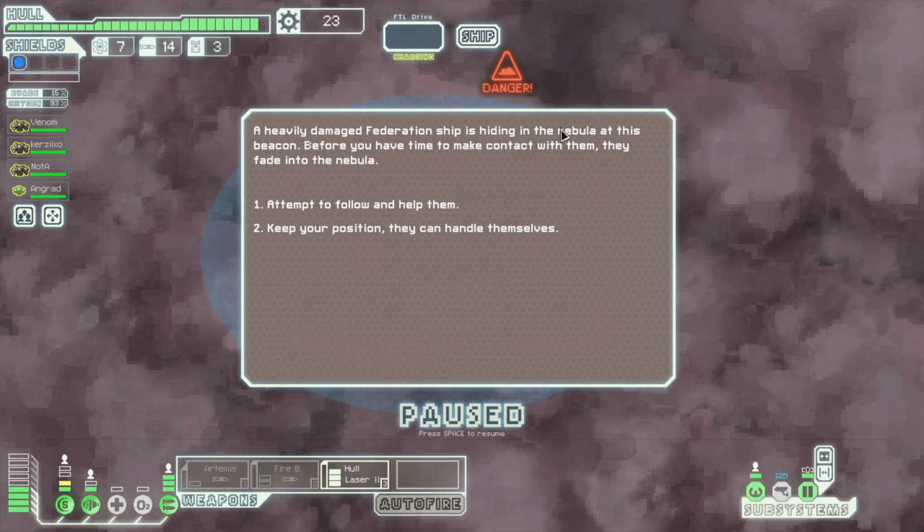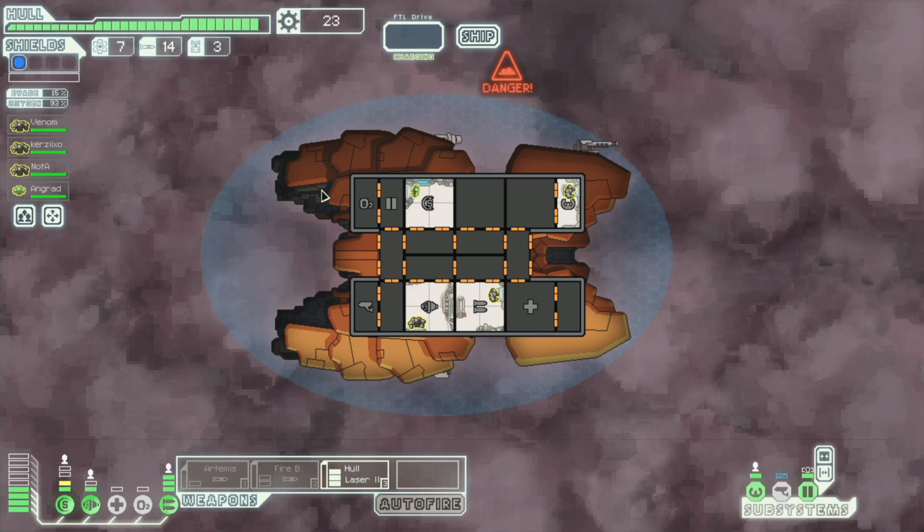Heavily damaged Federation ship is hiding in the nebula at the beacon. Before you have time to make contact with them, they fade into the nebula. Attempt to follow and help them. Your search is hopeless.